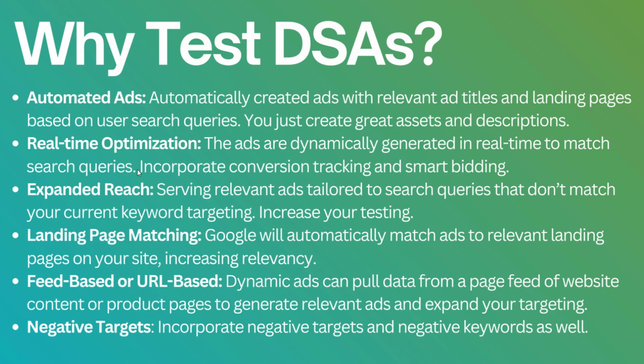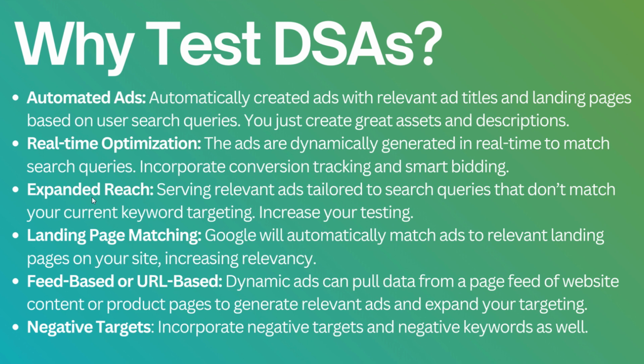The main thing that you need to do as an advertiser is not only set up those targets, but make sure that you're incorporating conversion tracking and using a smart bidding strategy. So what you may want to do is set up your dynamic search ads campaign and then allow Google to test it for several weeks by using either a maximized conversion or maximized conversion value bidding strategy. And then from there, what you're trying to do is find your best possible cost per action or your return on ad spend, what you're trying to target to run a profitable campaign.